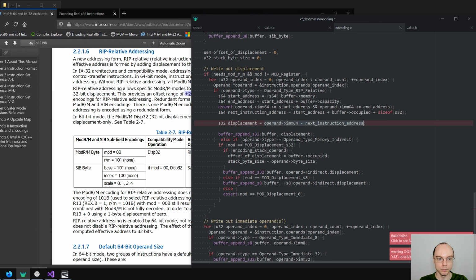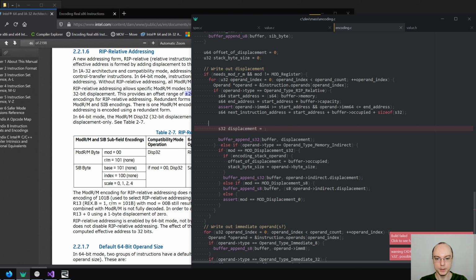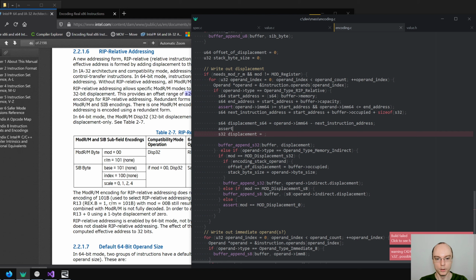Well, let's be good people and do it this way. We probably want to have some functions that check for overflow when converting numbers.